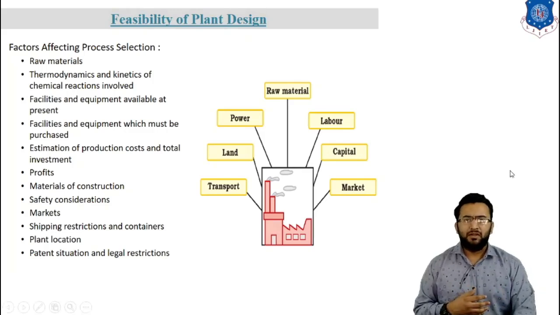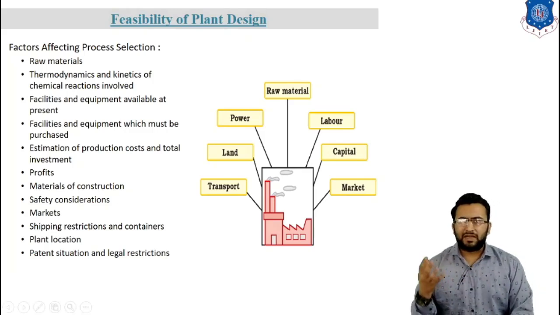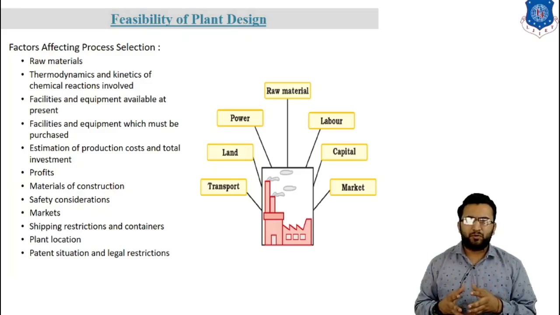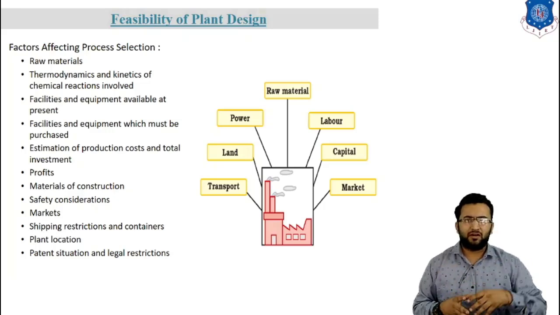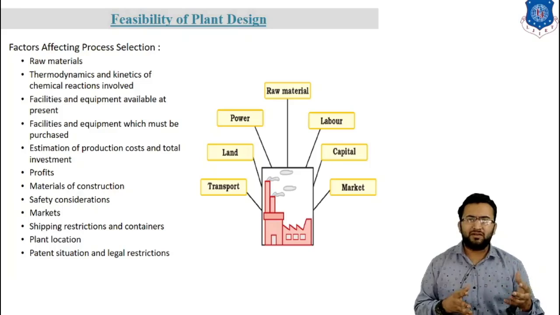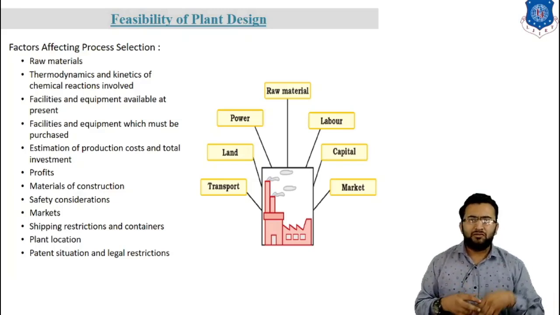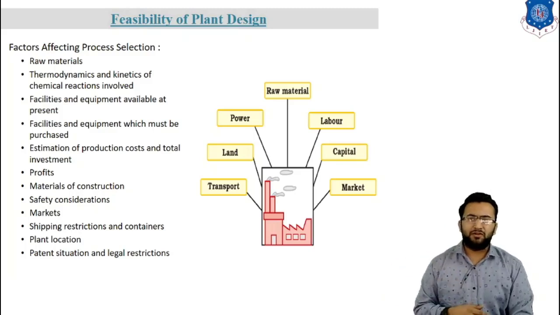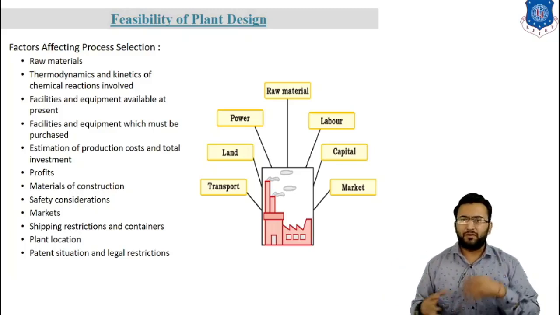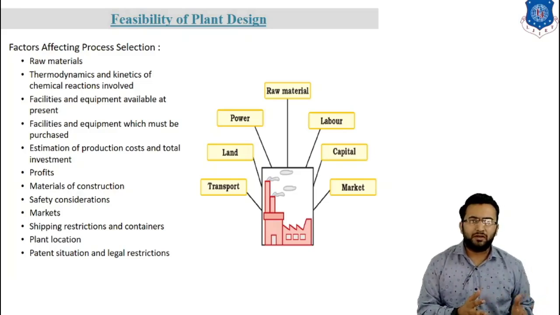Before any detailed work is done on the design, the technical and economic factors of the proposed process should be examined, and the various reactions and physical processes involved must be considered along with the existing and potential market conditions for the particular product. A preliminary survey of this type gives an indication of the probable success of the project, and also shows what additional information is necessary to make a complete evaluation. There are various factors which affect the feasibility of plant design, such as raw material: its availability, quantity, quality, and cost.